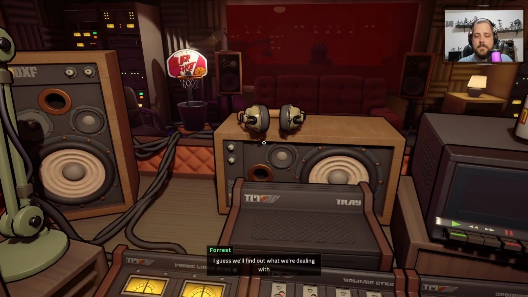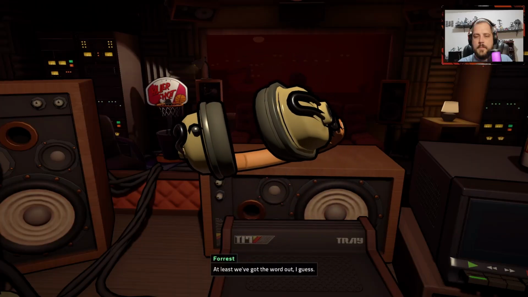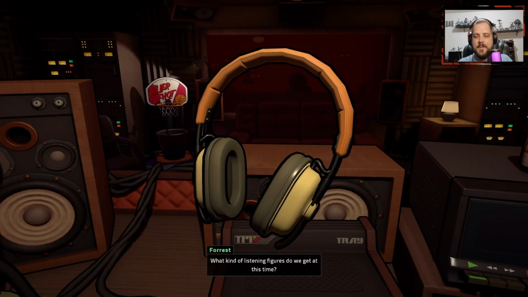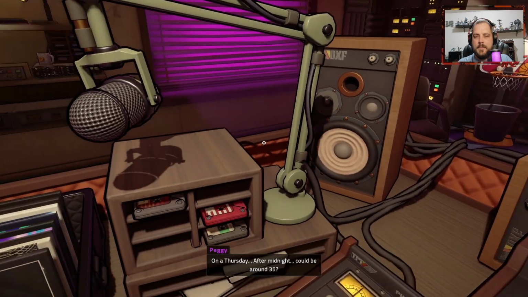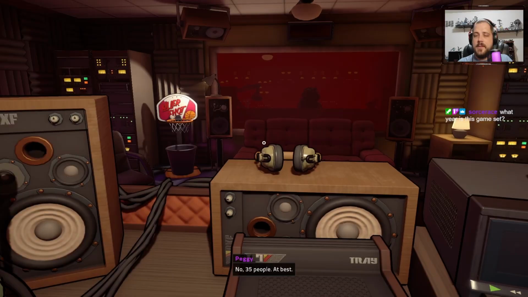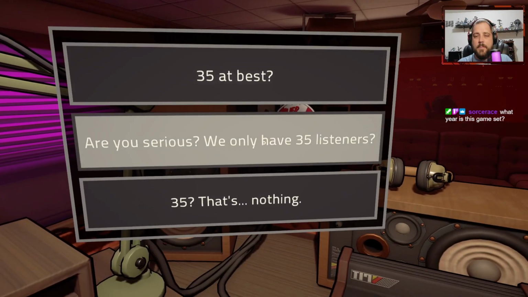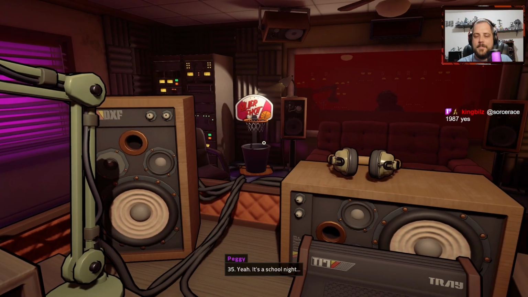I guess we'll find out. I guess we'll find out what we're dealing with, whether we like it or not. I guess so. What kind of listening figures do we get at this time? On a Thursday after midnight, could be around 35. 35. Isn't that 3,500? I didn't realize Gallows Creek was that large. 1987, I believe, is the year it's set. 35 people at best. We only have 35 listeners. Serious? It's a school night.